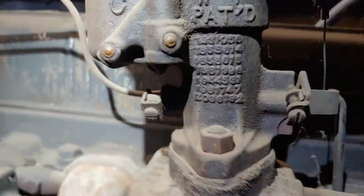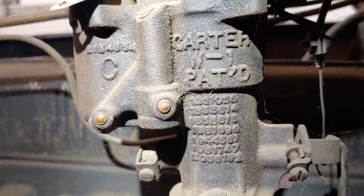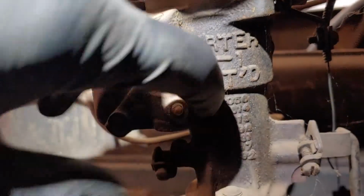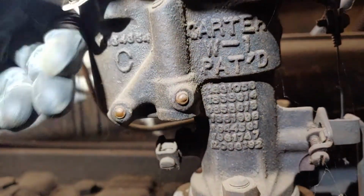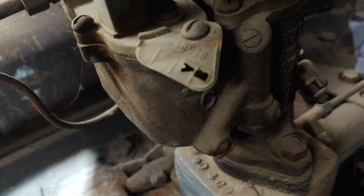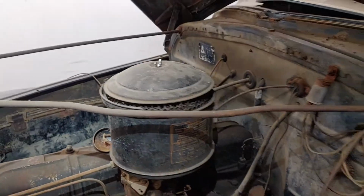Check on the carb here. Like I said, it's a Carter. There's all of our numbers. From what we can see, might have to do the old whiteout trick on there. Spray a little brake cleaner. Also, up on this tag, right there might be some beneficial numbers. So yeah, we're gonna dig into this.